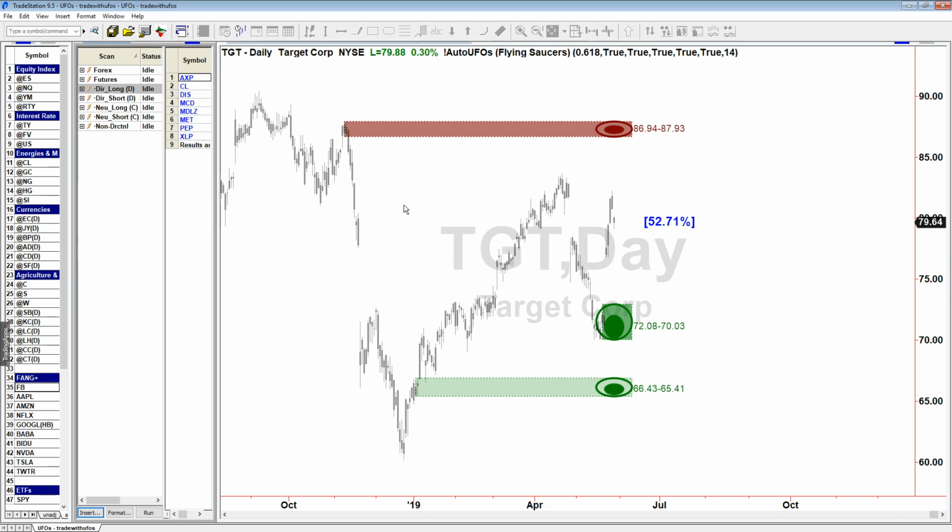Jose, I have another red UFO with target at 81 in the regular session. Okay, so let's do this. I'll check that as I go back to target. I'll check that. Okay. In the 60-minute time frame. Okay, got it. So now, what else do we have?